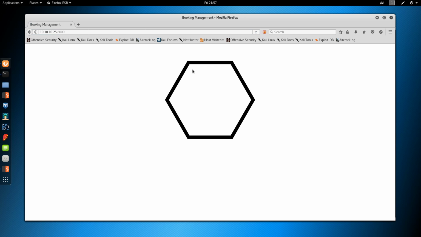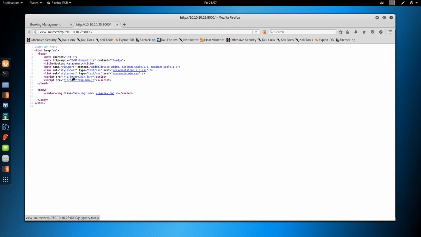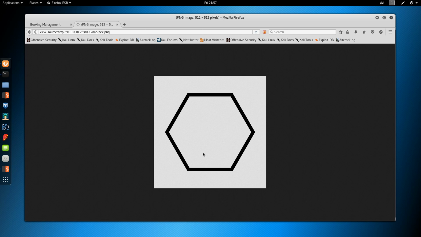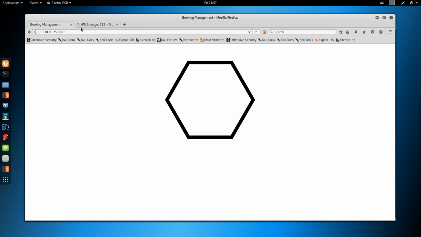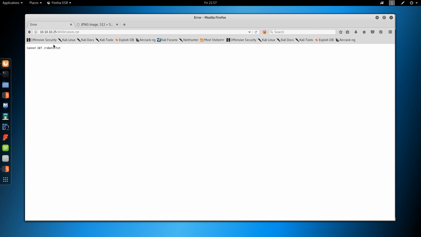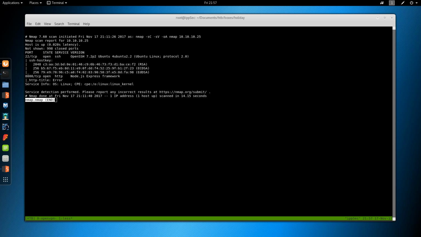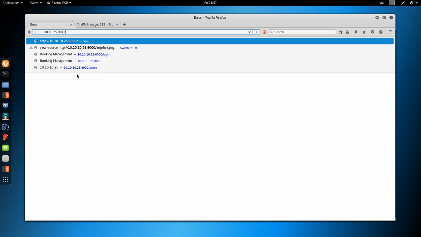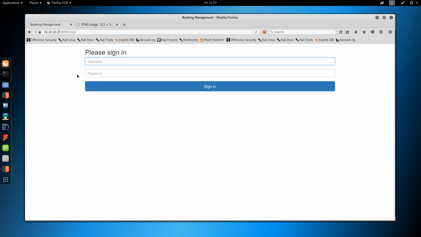It is just a page with a big octagon. Looking at the source, we do see JavaScript, a CSS directory, an image with hex.png. Maybe worth looking at steganography here, but the first thing, let's just check the obvious. Check robots.txt, doesn't exist, and this is a semi-unique 404 page. And that is because it's running just straight Node JavaScript framework and not going through Nginx or Apache. But not too important. We can check /admin, that's a common page, and we get a login.